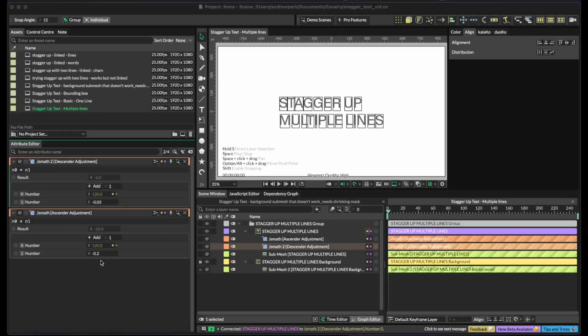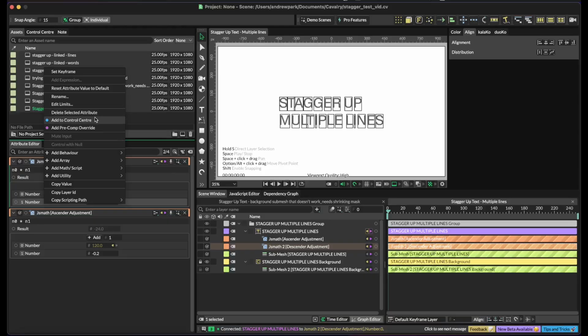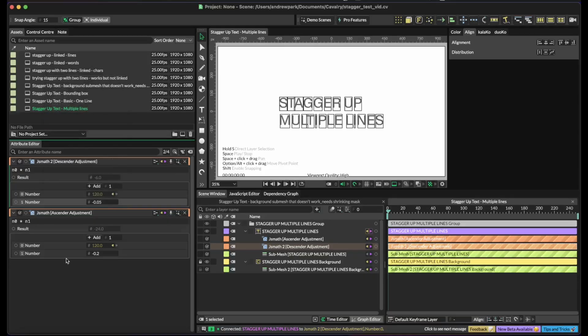Okay, I skipped ahead a little bit here, but I put in this formula. The first number is the font size, and just to get close to the top and bottom, I left some room for the descenders of the text characters. I tested this out a little bit before. If you have the pro version, I would add this to a control center just to adjust them later.